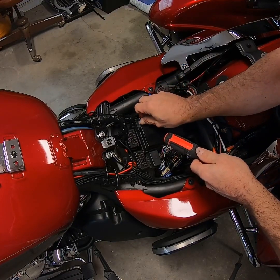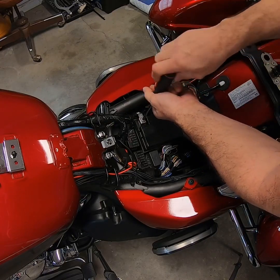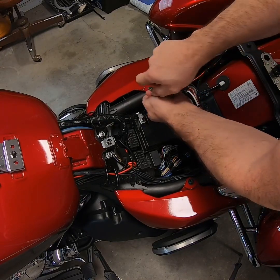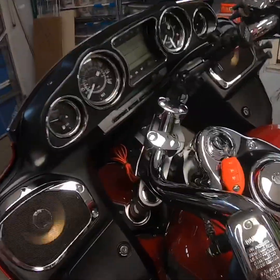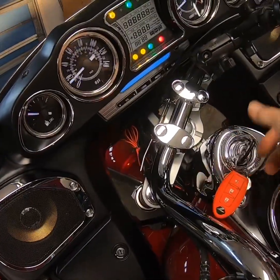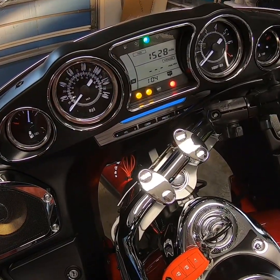So we've been a good 10 seconds now, 15 seconds. I'm going to reconnect my terminal. Back up to the dash here. Key back to the on position. And I've got my mileage back.